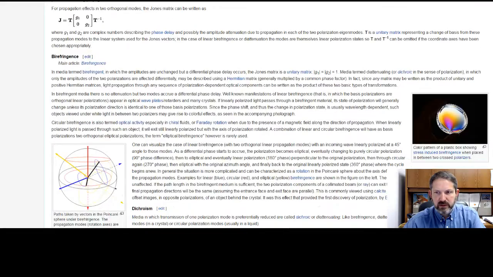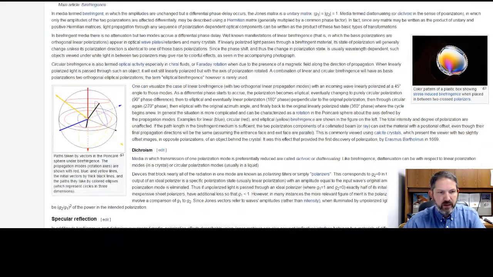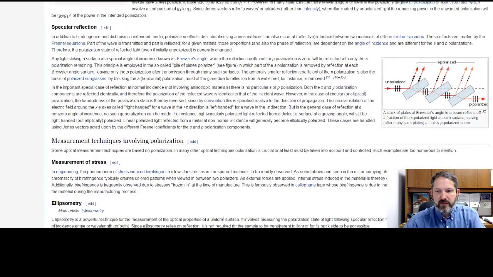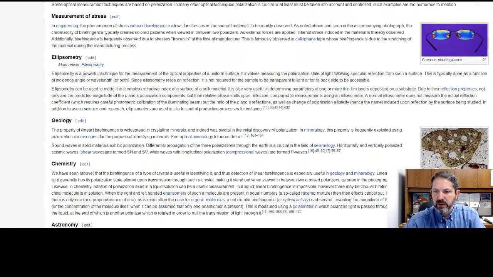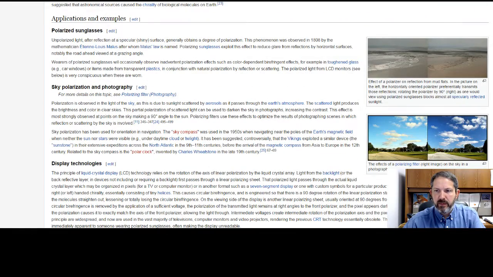Is there something simpler for me? We see some color pattern. Anyhow, stress in plastic glasses. Okay, maybe I'll just take an example with and without a polarizer on your camera.